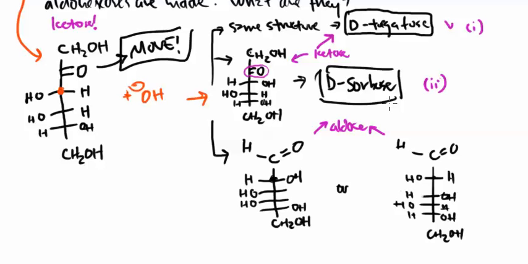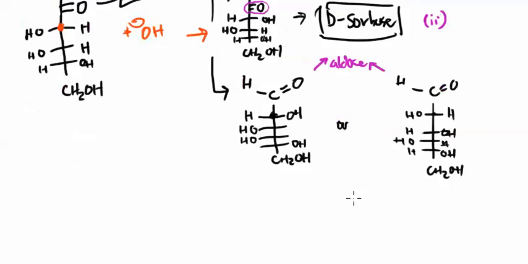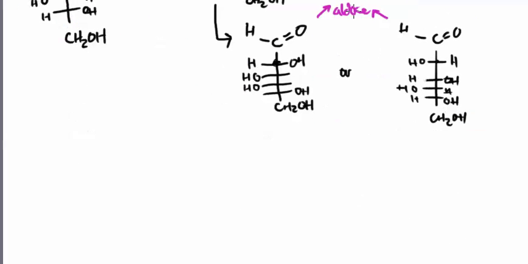We didn't mention it in the previous video, but that was an option route. If I start with an aldose, that can go to a ketose if it wants. If I start with a ketose, it can go to an aldose if it wants. As long as it's in a basic solution, this is what happens to the carbonyls. So now I need to go through and find what these structures are going to be called, because I've identified 2 aldoses now that can come from it.